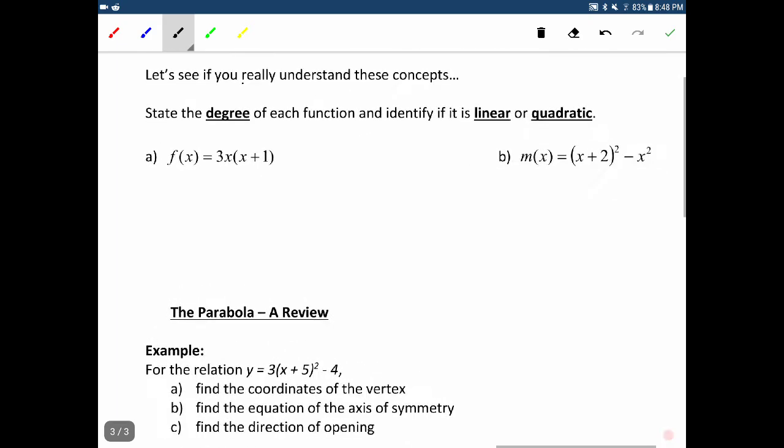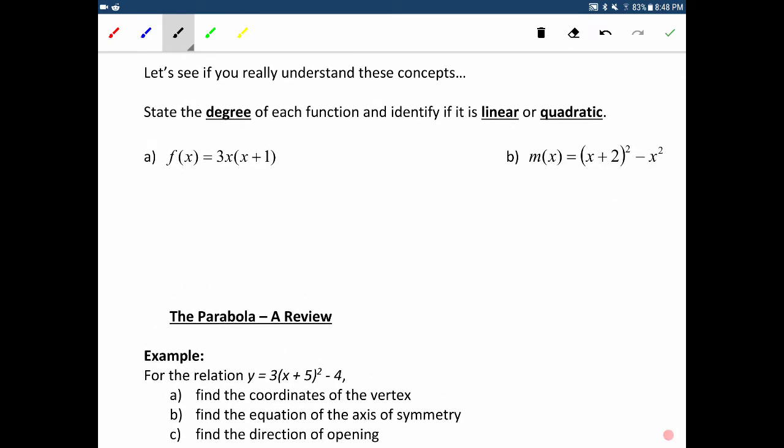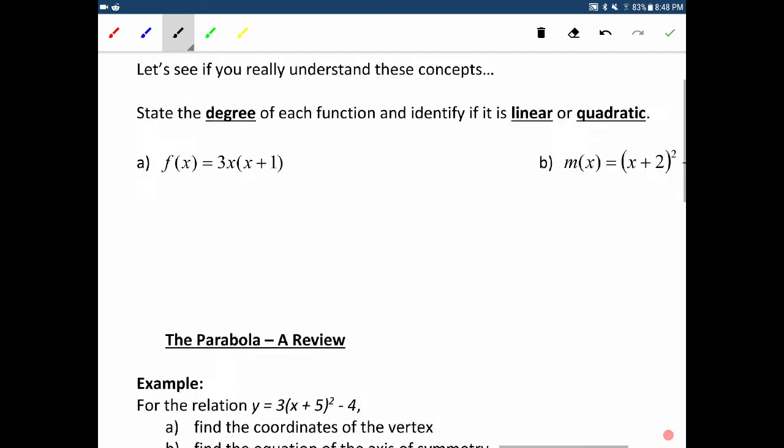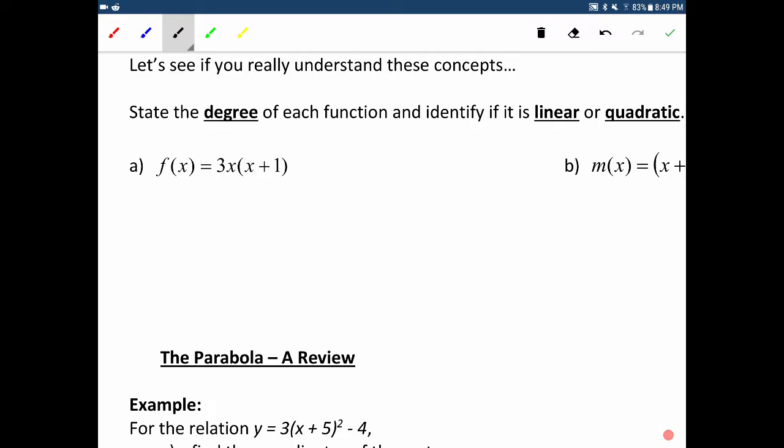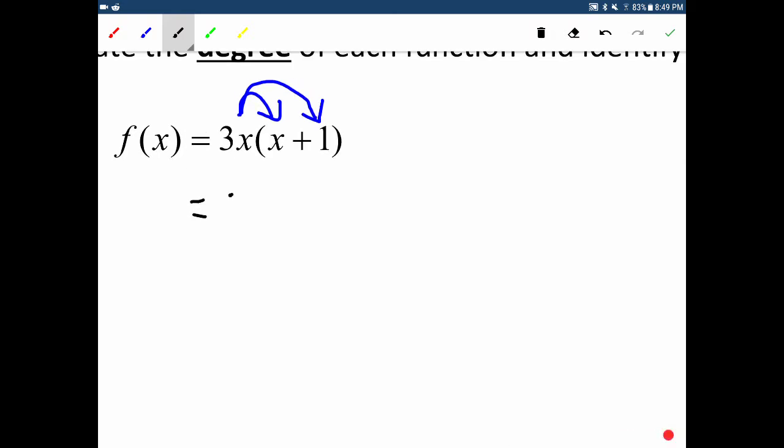Okay, so we're going to state the degree of these functions. Now, where this is difficult is that you can't just look at one like this. If you've got one where there's brackets like this, we're going to have to use that distributive property, or the rainbow rule if you called it that, and we're going to have to multiply it out. Once we multiplied it out, then we can just look and see what the degree is.